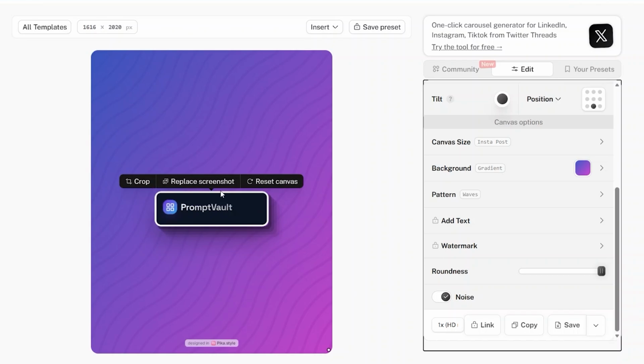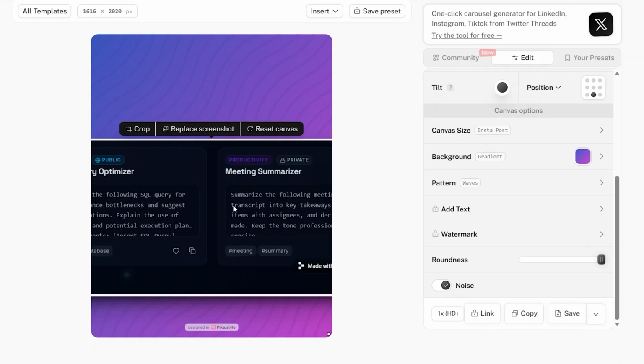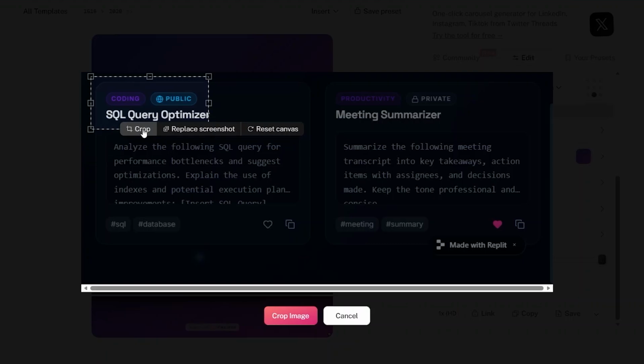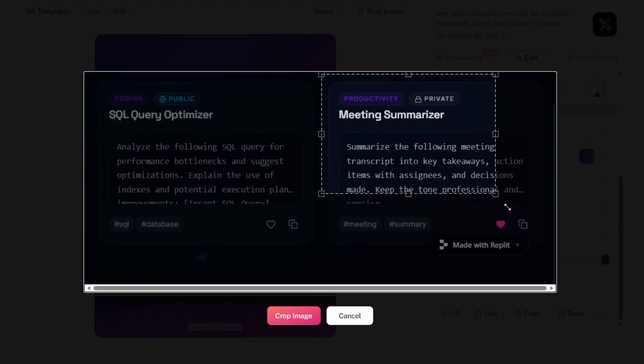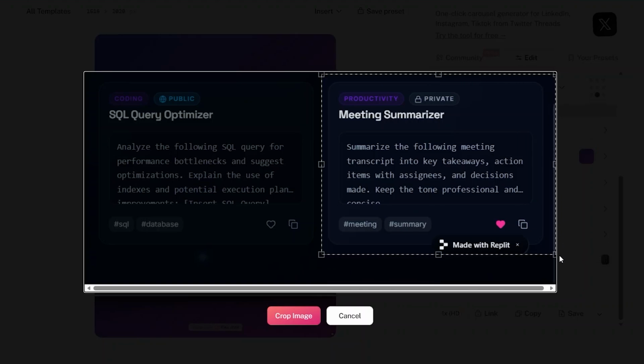So this was just a very small screenshot, which I wanted to start off with. Now I want to quickly show you another one. You have the option of cropping this. So let me just replace the screenshot. So I have replaced the screenshot with this one, and I do need to crop this. So I'm going to crop the image here. So I'm going to drag this here because I want this one. And here we go. So this is on the SaaS app that I have.